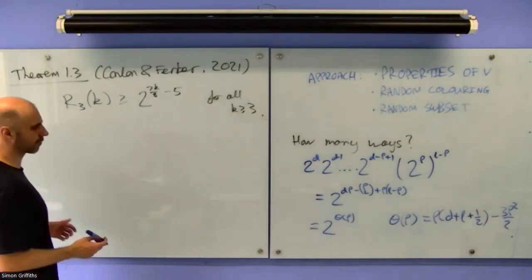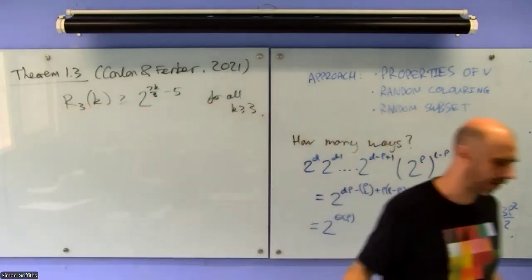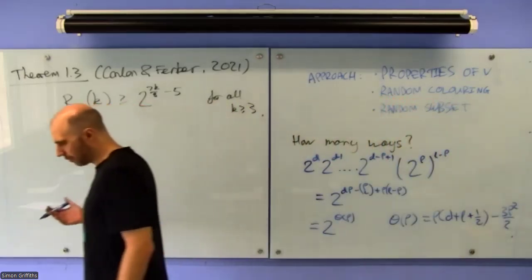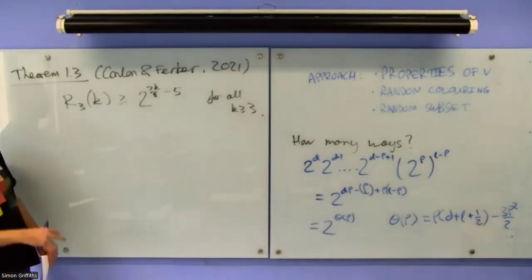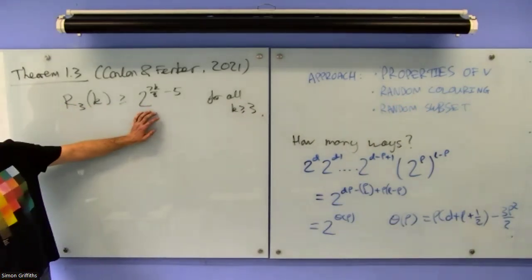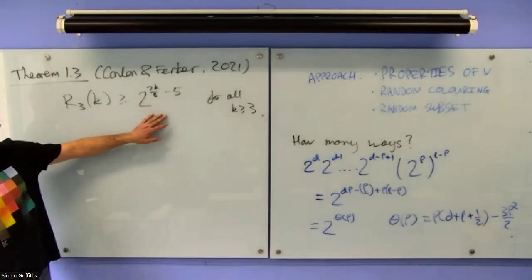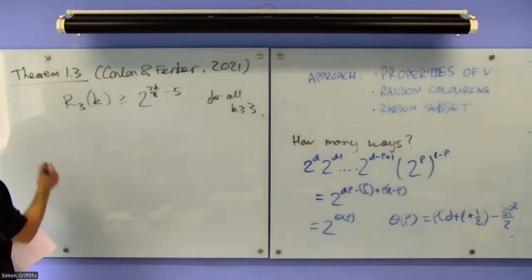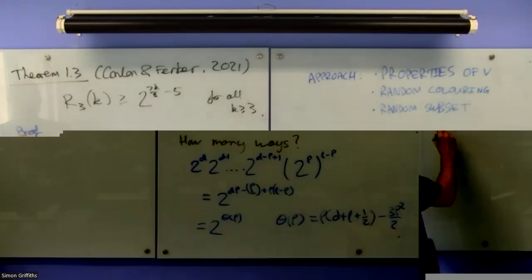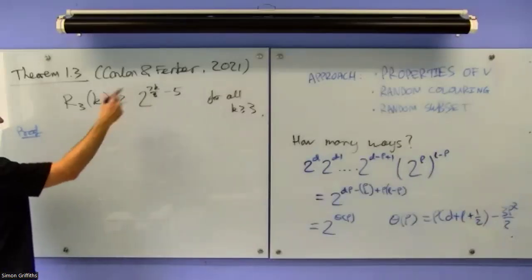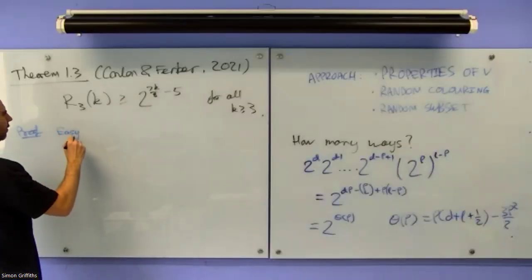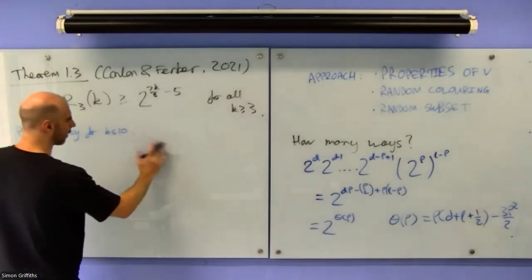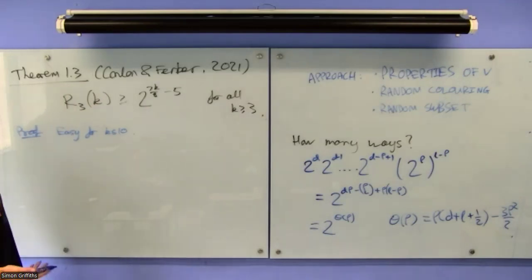Firstly, I guess we should decide, what are we trying to prove? We need to prove that if you take this value of n, you can find a 3 colouring with no monochromatic K. A small thing, you can easily check, say for K at most 10. So assume K is at least 10.